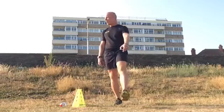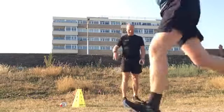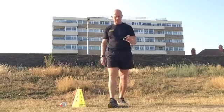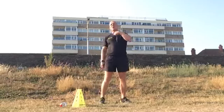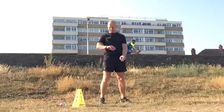Change! Jogging on the spot at home. When you get to your cones, rest. And rest at home. Okay, so nice easy jog anti-clockwise. Let's go. Nice and easy. Jogging on the spot at home.